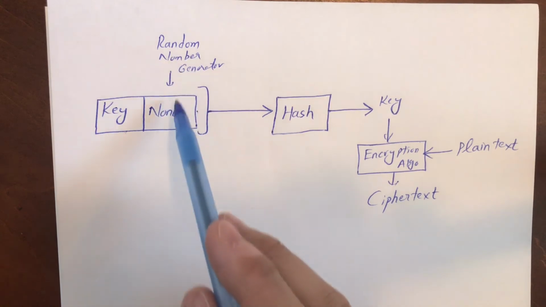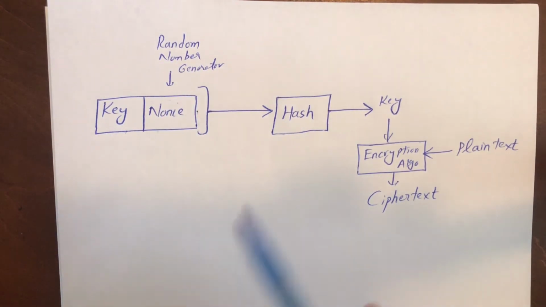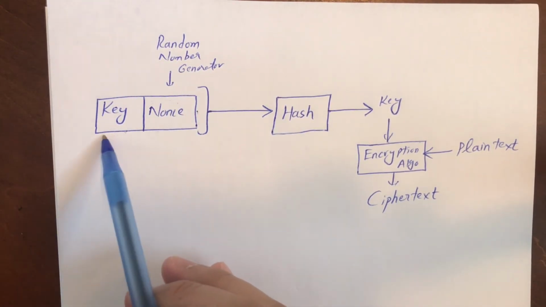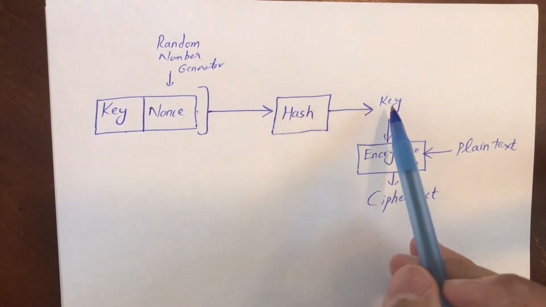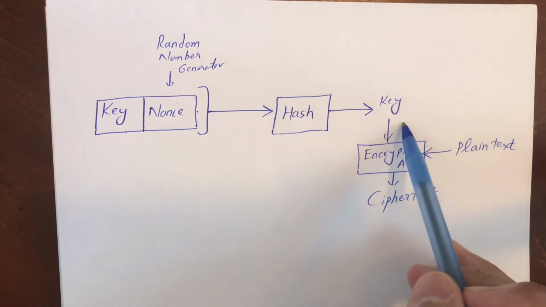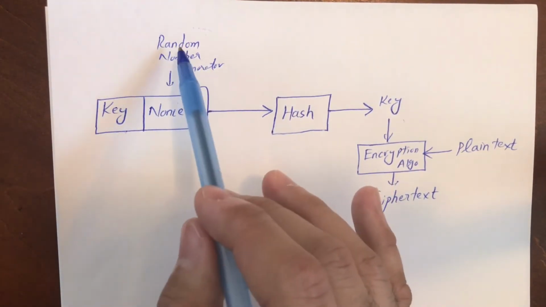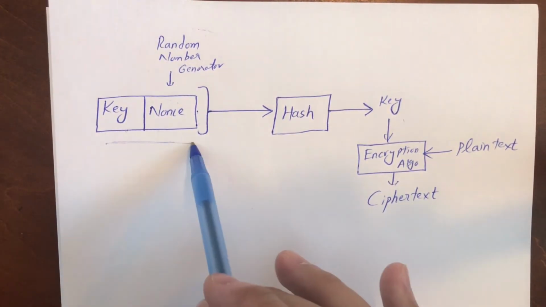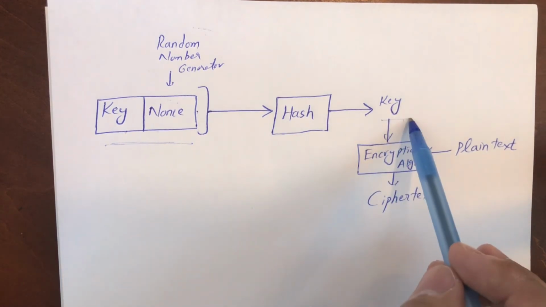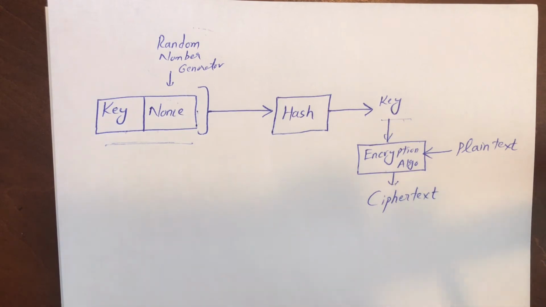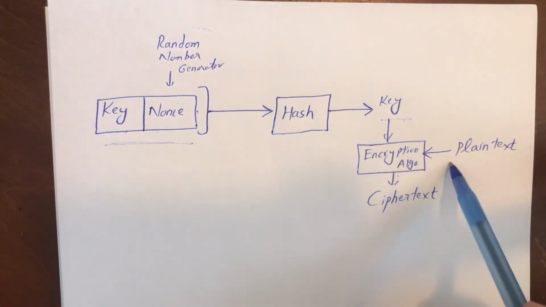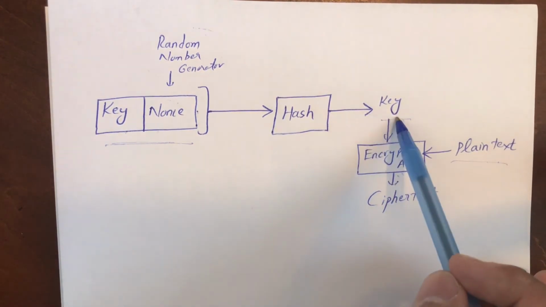and we use a random number generator, let's say on the sender side. So what will happen now? We will add a random nonce to the key, calculate the hash value, and we will have a new key each time, because whenever you change the random number, the output automatically changes, and you will have a fresh key each time. We will use this key for symmetric encryption of the plain text. Let's say this is the plain text. We'll encrypt this plain text using a fresh key each time.